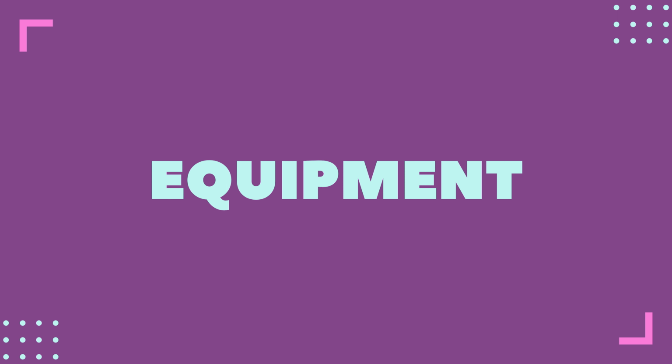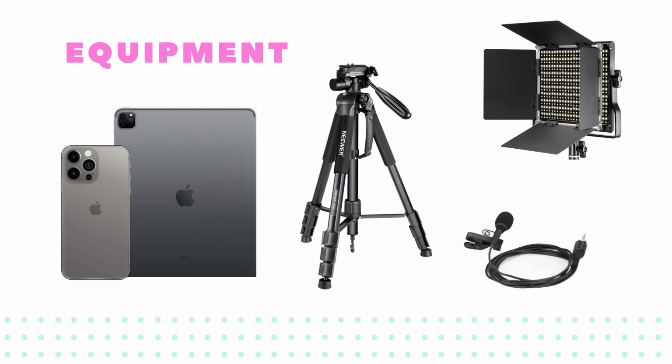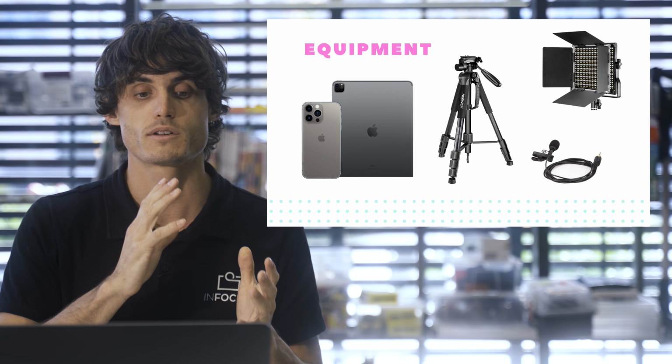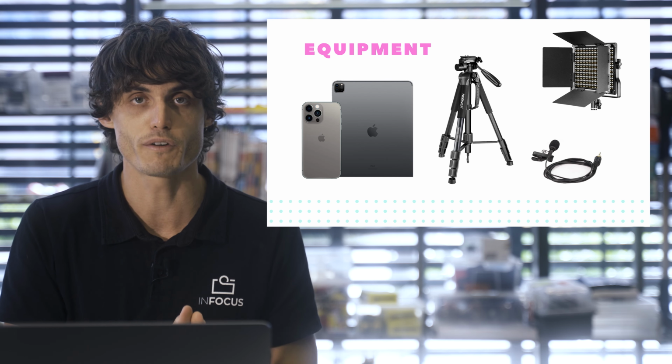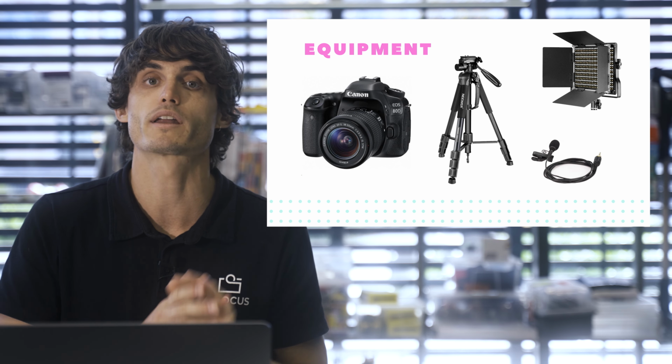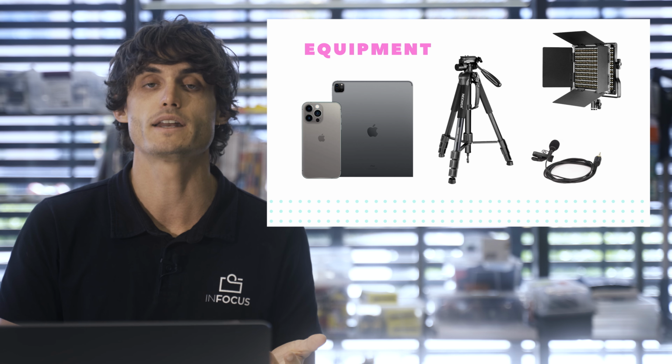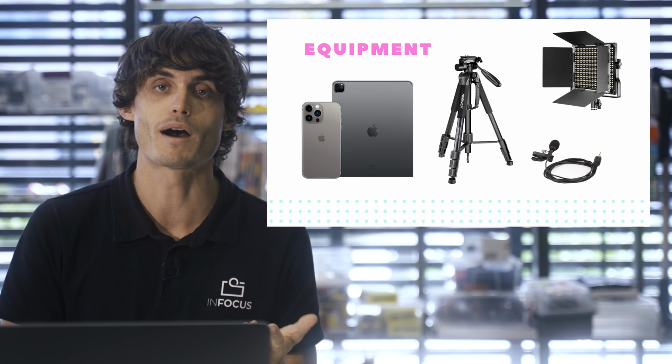So we have a bit of a plan, it's time to film, and this is what I really want to teach you today. Let's start off with equipment. Everyone asks me, what equipment do I need? If you look on this slide here, at the end of the day, it boils down to these 4 pieces of equipment. You have your camera, which can be your iPad or your iPhone or a DSLR camera. We're going to cover all of them today. You need a tripod, you need a light, and you need a microphone.